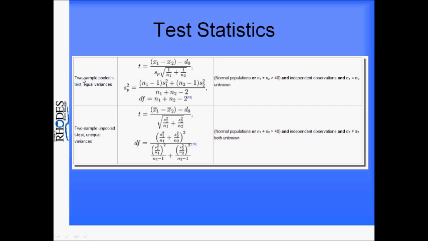Here we go on to some more t-tests, and again you have t-tests for equal variance and unequal. Okay, you can see some of the criteria for each of these. And again that criteria is so important, so that when you read a problem, you just look back at this criteria and say, yep, that's going to be a two sample pooled t-test, or that's going to be an unpooled. When you see pooled, that means equal variance, and unpooled means unequal variance. Okay.